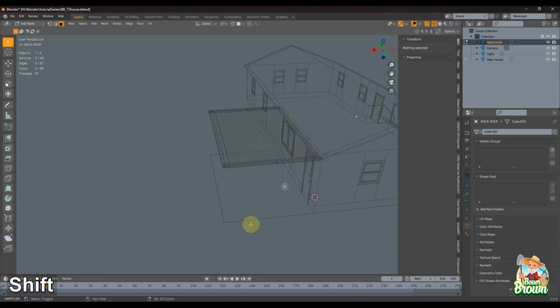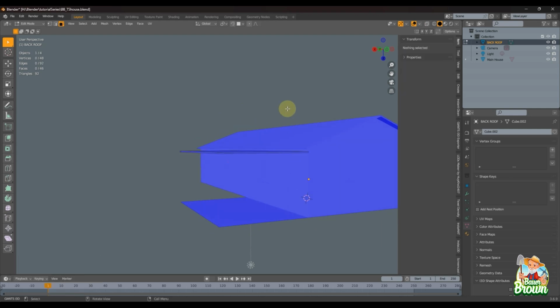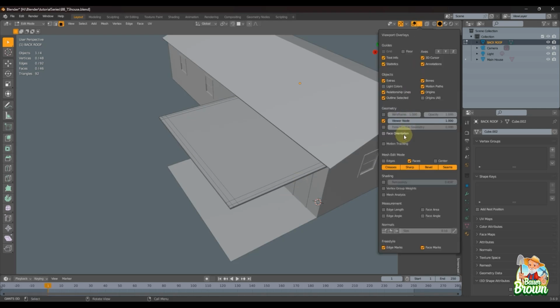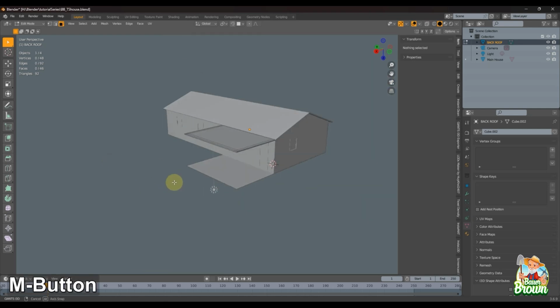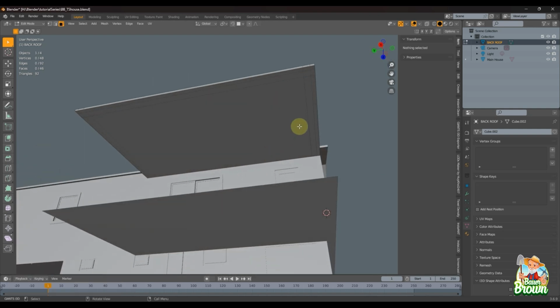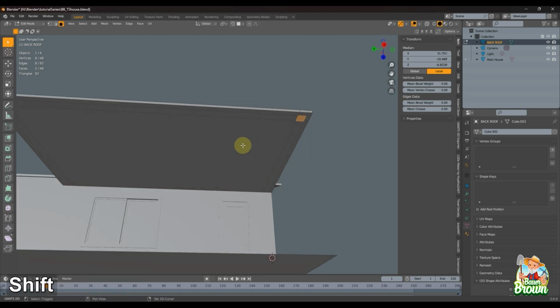All right, go back into face select, grab that whole thing, Shift Alt F. That's why I said it pays to have this up here, this face orientation. It pays to remap that to a button that you can check really quickly if you need to, right? Because you're going to want to do it often. Now, in my early days, which wasn't that long ago, to be honest, I would do an entire model and completely forget to check the directions of my normals. And oh my God, what a mess. I'd have to come back and fix a lot.